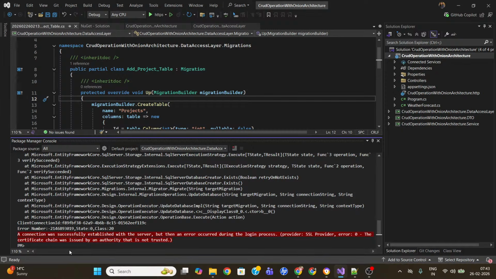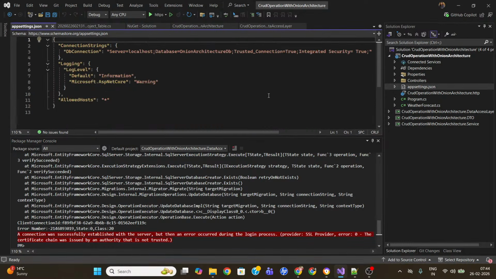So it will give an error. Connection was successful, error during login process. I think our database will be created in the database first.